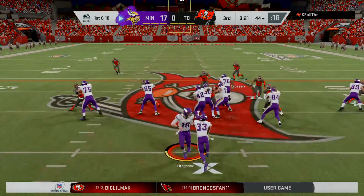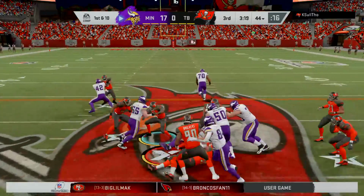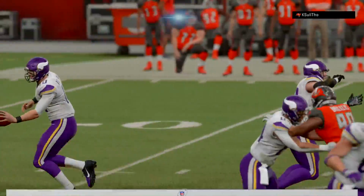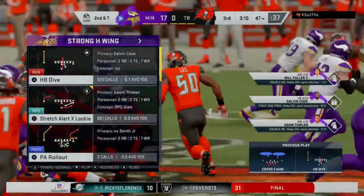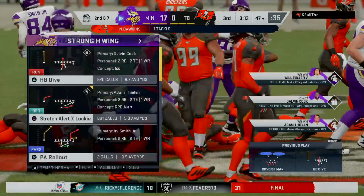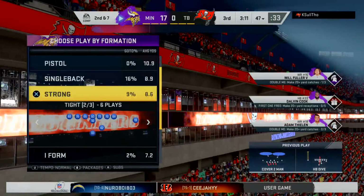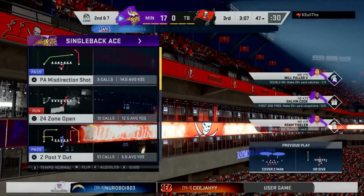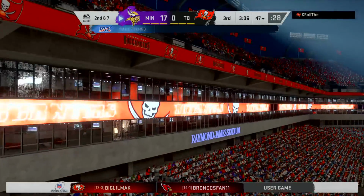They run with Cook. He's been busy tonight. Give him 3 on first down. It'll set up a 2nd and 7. 3rd quarter and you've got the lead. You're not ready to go into that 4-minute offense to close the game out, but a running game can really benefit your team right now. At the 47-yard line.